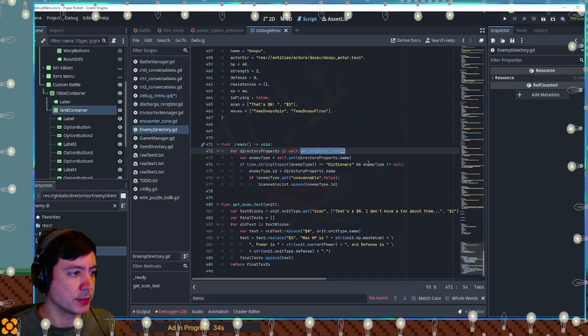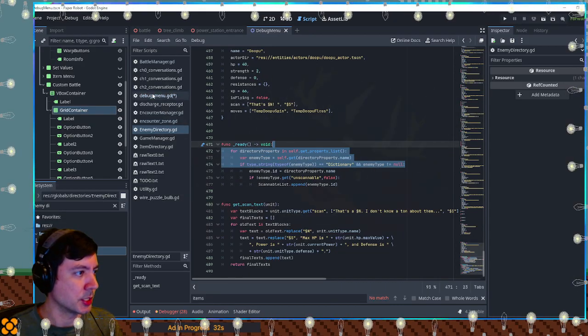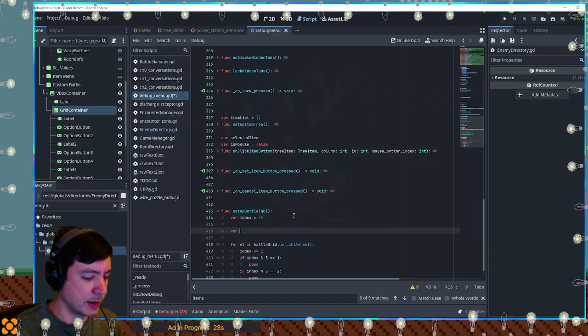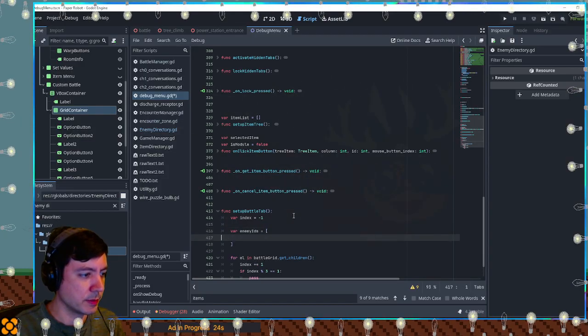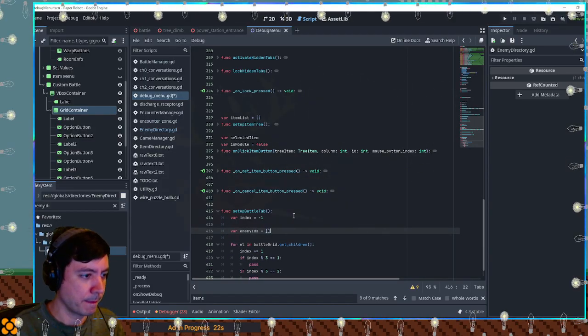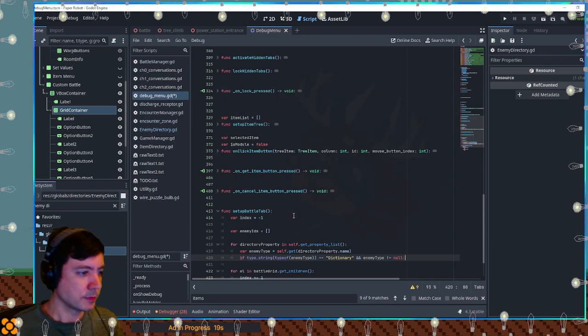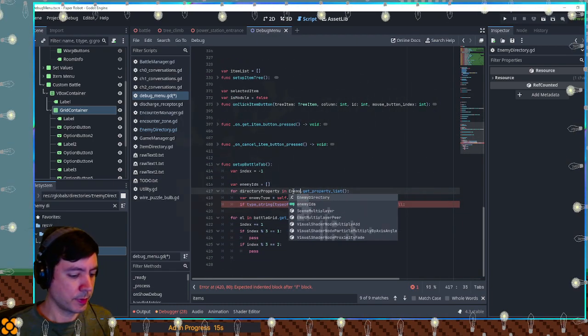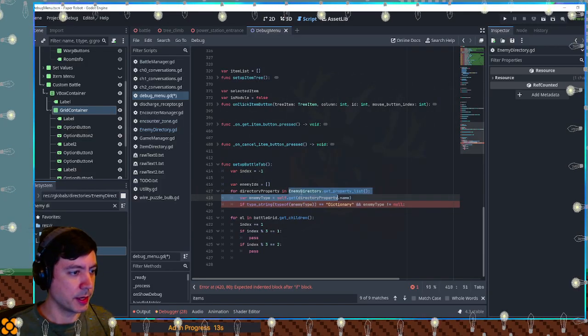Directory.get property list, where it's a dictionary. Var enemy IDs is empty array. Enemy directory get property list.